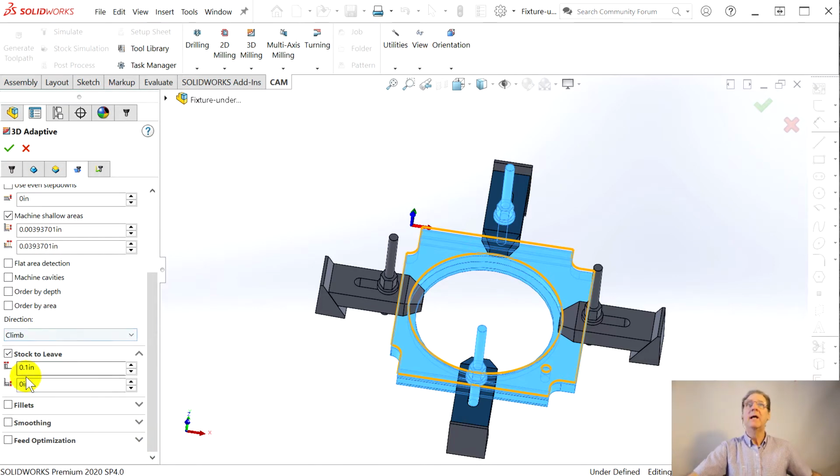Stock to leave, 1/10 of an inch. So click stock to leave, which means, that's why I want to separate this and maybe in another 3 days figure out, no, just do the top, right? Don't do the sides, because you're leaving stock here on the sides because this is the only way. When that's 0, it brings the tool mathematically up to so close that the collision, a completely different program, collision detection says, oh, you've got all these collisions because the tool just mathematically touched the clamp.